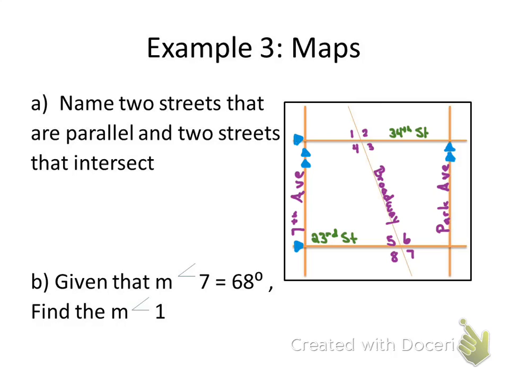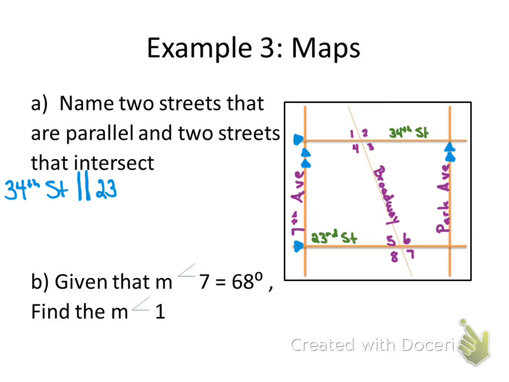All right, so someone raise your hand and tell me, what are 2 streets that are parallel? One pair. What's one pair of streets that are parallel? Kevin? Street and Main Street. Hold on. Sorry, wrong page. Page 481. That diagram under example 3. Okay, so try again, Kevin. What would it be? 34th Street and 23rd Street. Very good. 34th and 23rd.